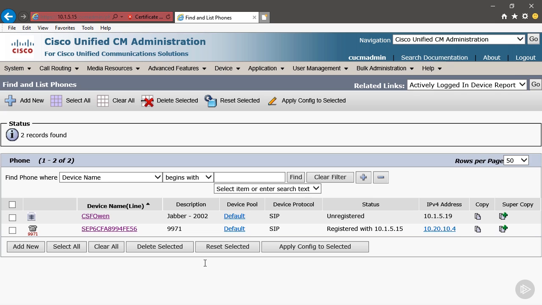So we've got a few problems. Starting with, we need to figure out why Owen's Jabber phone won't register to this database. And once we get the phone registered, we can solve the next issue, which is going to be calling. So those are the problems. Now what do? Where do we start? Does anybody know? Any suggestions? Anybody? Well, yes, we could call Cisco TAC. That's right. However, we may be able to solve this problem first without having to escalate it.